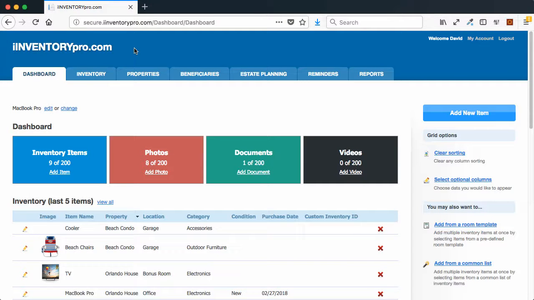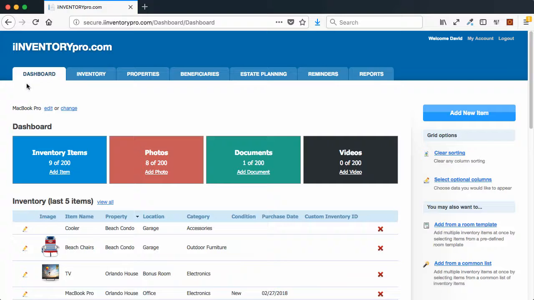This video is going to demonstrate how to upload and add images for inventory items that you might not have added images for yet. So maybe you went through, you added a bunch of inventory items, you wanted to go back later on and add some pictures for those inventory items for images that you took.